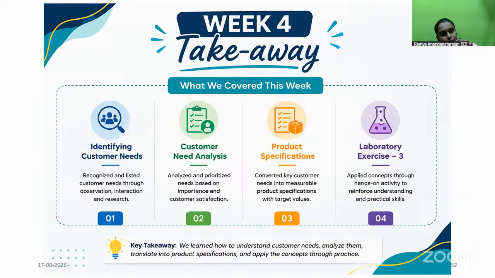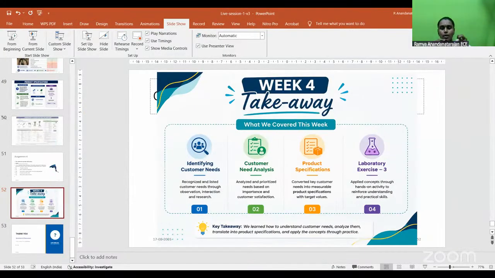We saw how to get the customer needs. We did customer need analysis. Then from the customer need analysis, we formed what is product specifications. So I think it's clear now. From next week onwards, we will discuss 1 week syllabus at a time. From next week onwards, we'll have some numericals also. Every Monday, we'll discuss that week's syllabus, and we'll discuss some problems and laboratory assignment. Is it clear? Do you have any doubts?